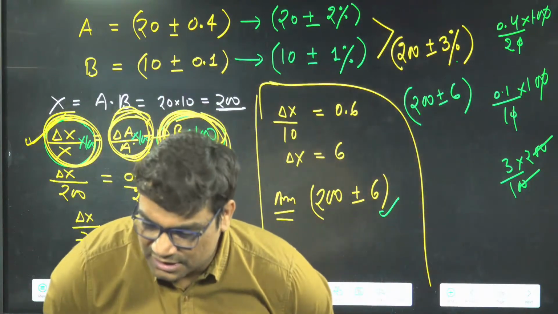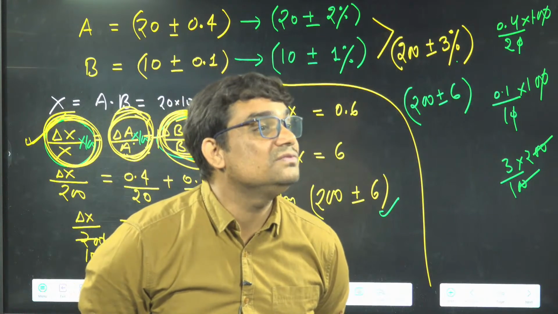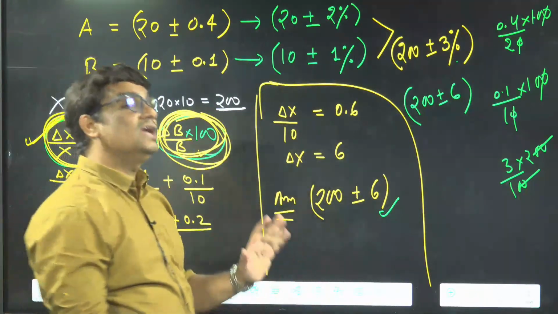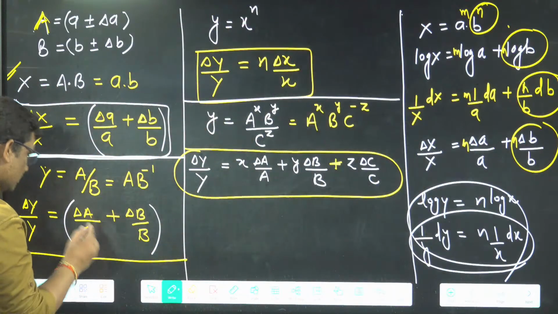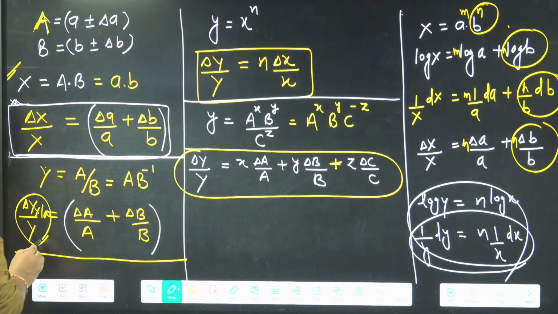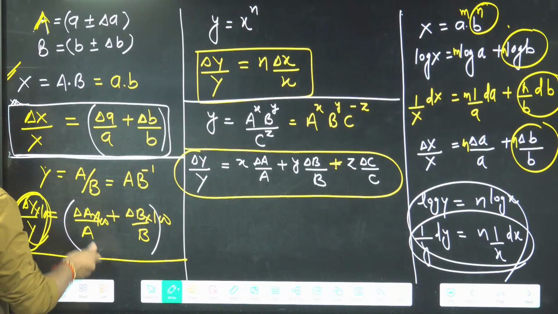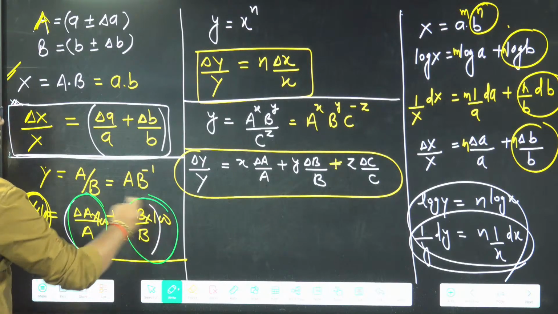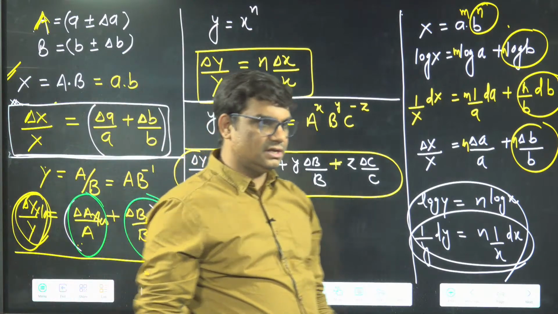But the only thing is that you have to convert into percentage. Means in multiplication, we can directly add percentage error. Same thing I will say in case of division also, because here percentage error in y equals, if I multiply here 100 as well as here 100, percentage error in A plus percentage error in B. So percentage error we can add in case of multiplication as well as division. In case of multiplication and division, we'll use the percentage error method. Clear?